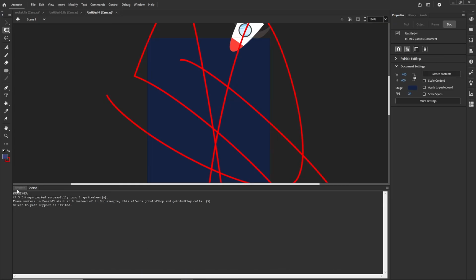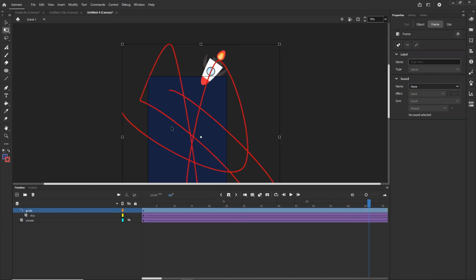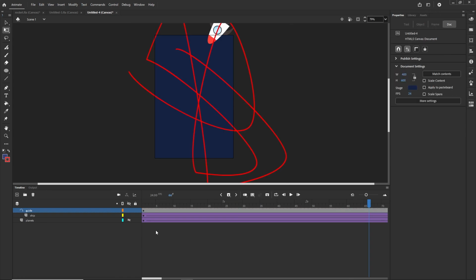And yeah, if you do not like the path or anything, you can just delete this, and you can try to recreate this one more time. It's going to be much easier to recreate this one more time than if you are going to try to remake this. Okay, so basically this is it.